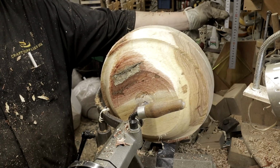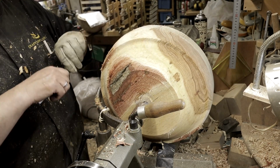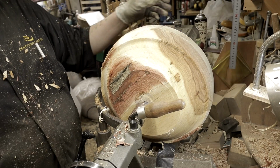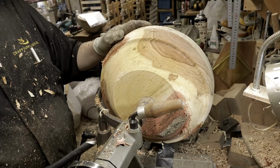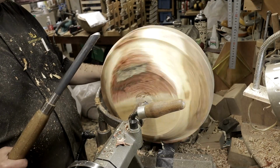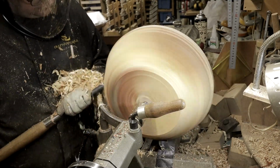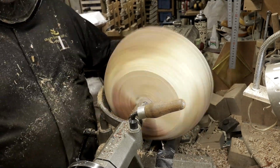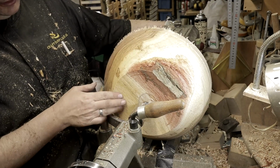That's why I use this super flute gouge. I'm taking, that's a 1/2 inch, 12 mil, close enough, 1/2 inch cut right there. Now it is green lumber, but you can remove a lot of stuff with this gouge quickly. This is all still bark, so it's got to go. This is going to be a pretty shallow bowl, actually.